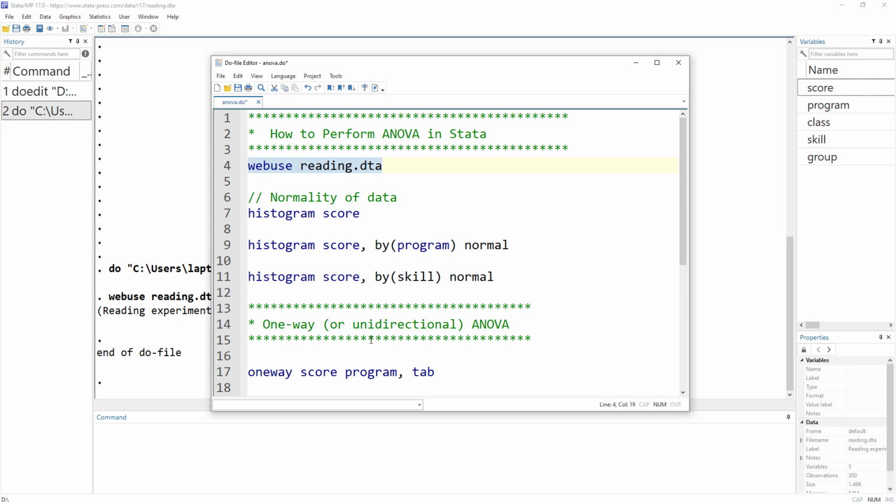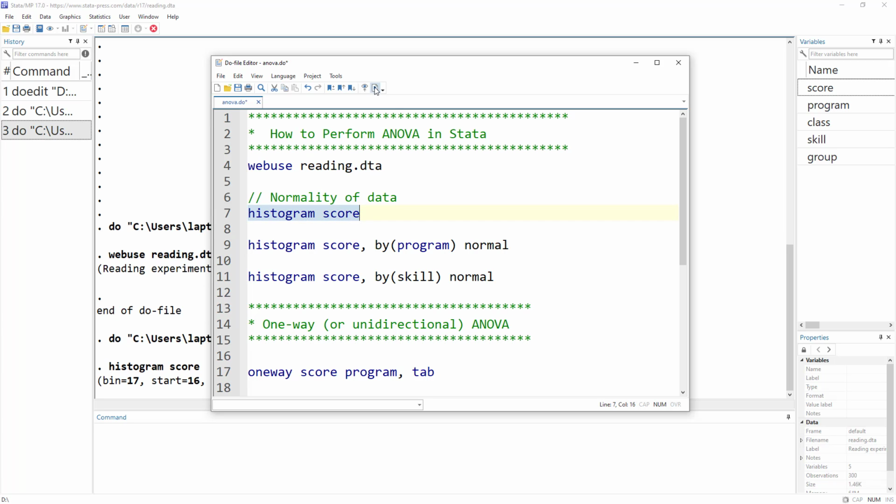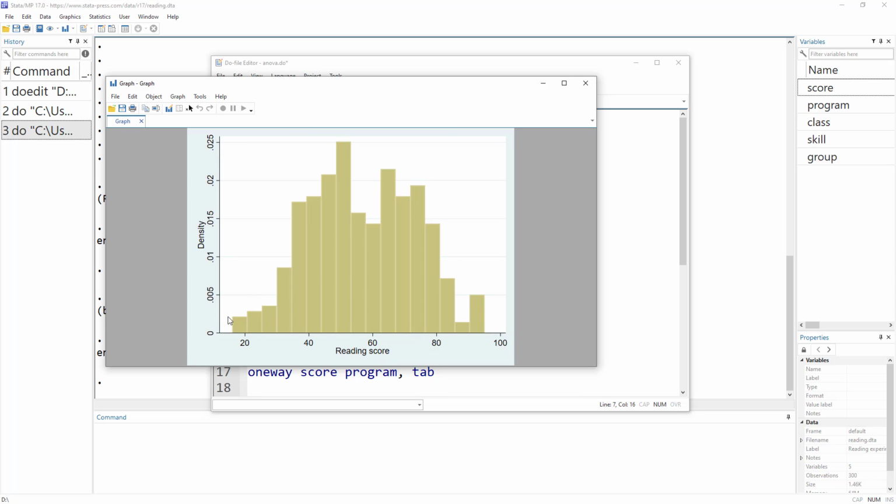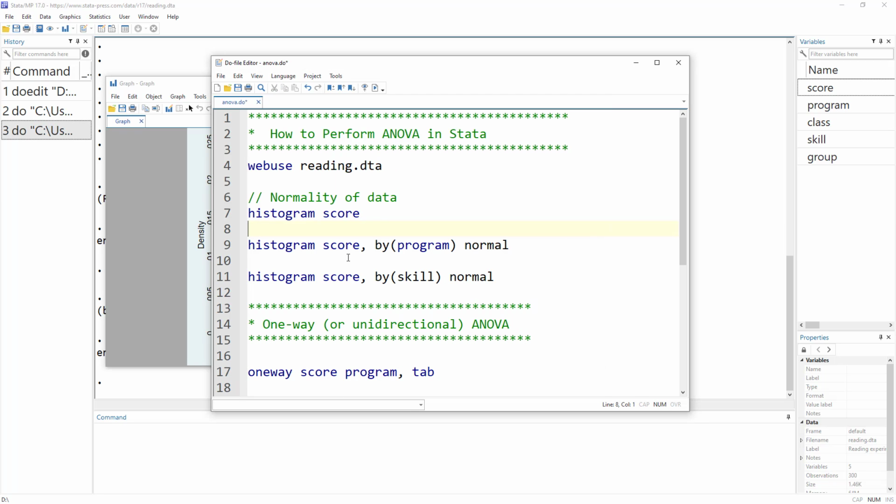Do remember that one of the assumptions of ANOVA is that the data is normally distributed, and for this we are going to use a histogram to check the distribution of our score variable. So let's create a histogram, and from the histogram we can see that the data is somewhat normally distributed.